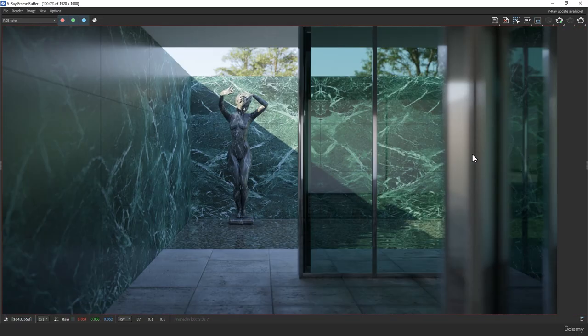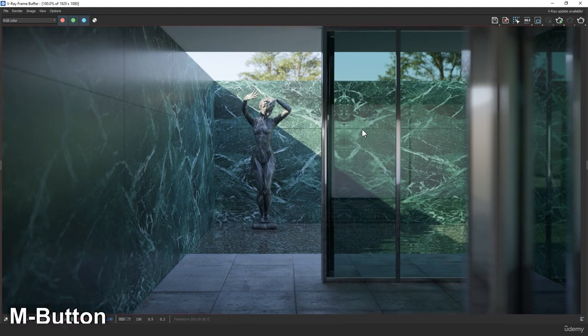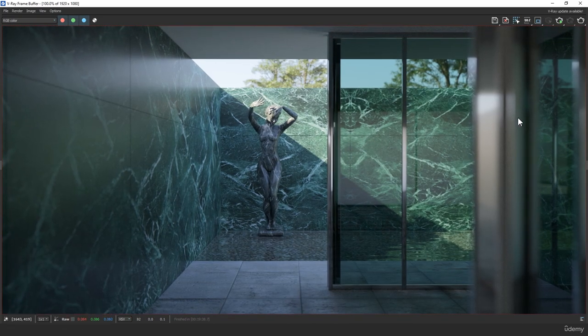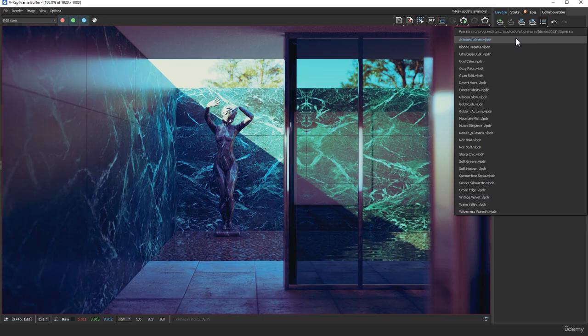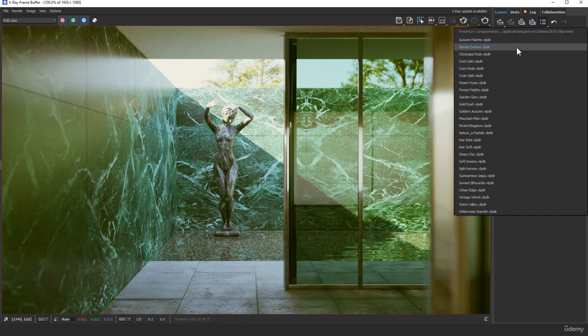Now let's take a look at some of the quickest yet highly effective post-production tools built right into the V-Ray frame buffer. Move your mouse to the right edge of the frame buffer window and drag it out to reveal a hidden panel. There's actually another panel hidden as well. Go to the top area and drag it down, just like you see on the screen. From the drop-down list shown above, select and add a color LUT. Its settings will then appear in this panel.